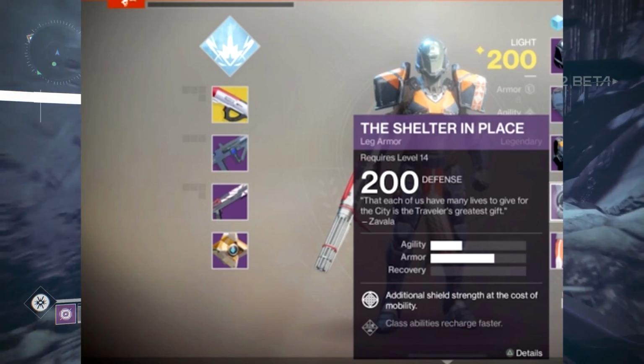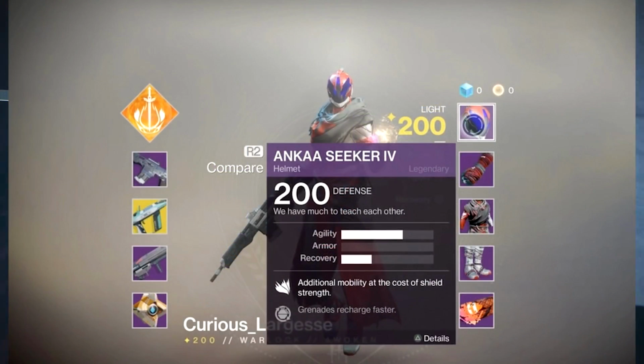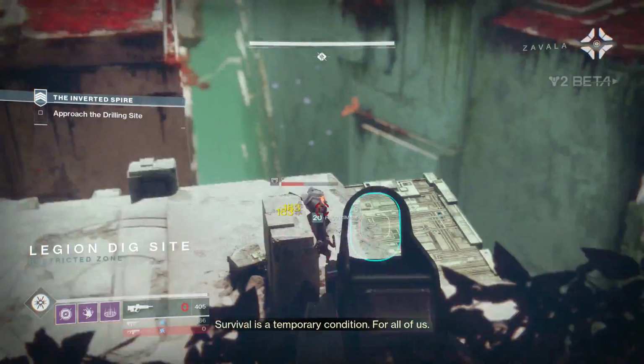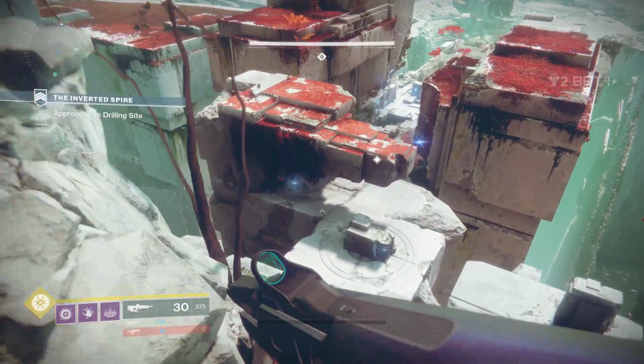And then finally, we've got one more here for the Warlock, which is actually a helmet. And you guys can see here, there is a perk, grenades recharge faster. So pretty cool indeed. Glad that they have got some stuff for that, because yes, the supers do take a while to recharge. I just hope they don't do it over the top, like we get too many supers in Crucible, because I think that'll ruin the experience a little bit.